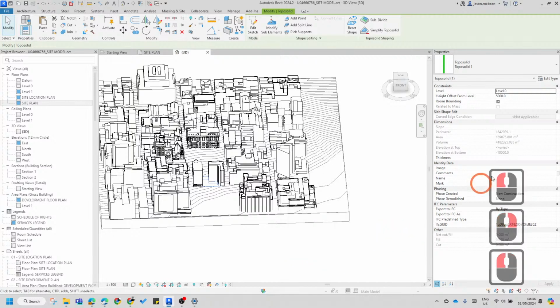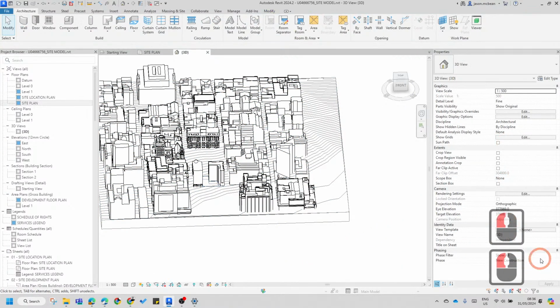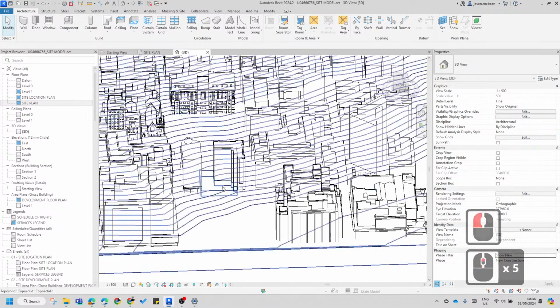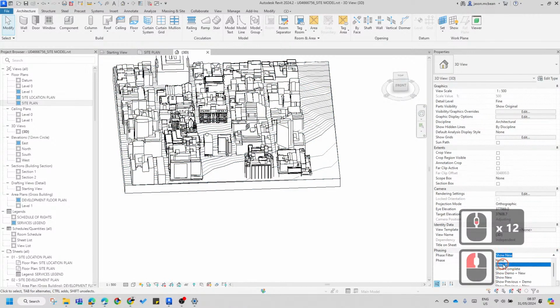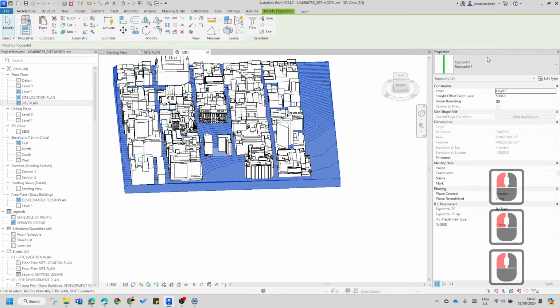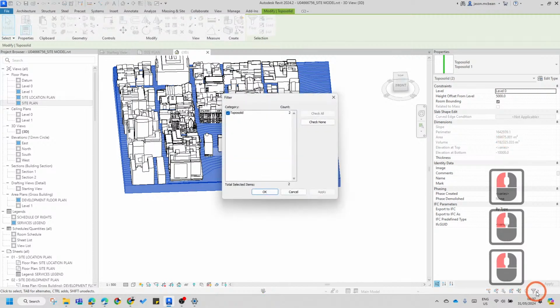There we go. Basically, if I change my phasing now and say show new, it'll hide everything that was part of the old construction. In theory, we've got two topography solids. If I go back here, say show all, and select, I should have two topography solids, which I do.